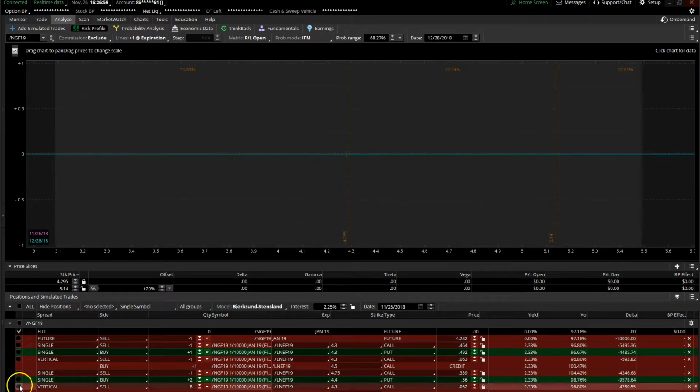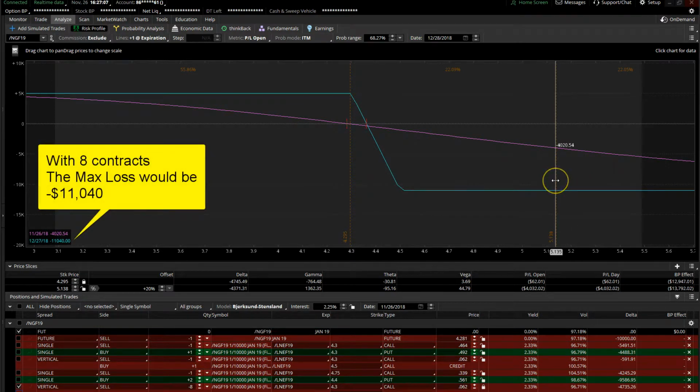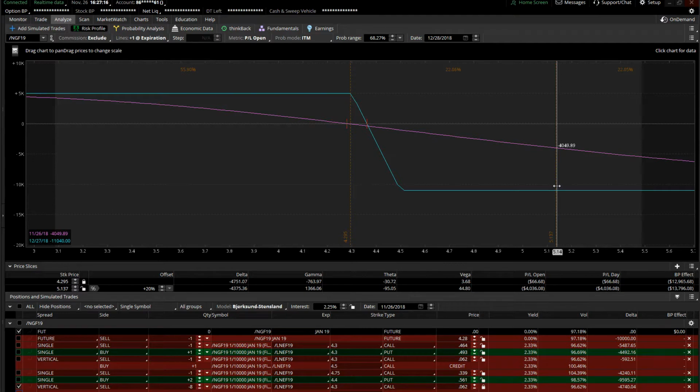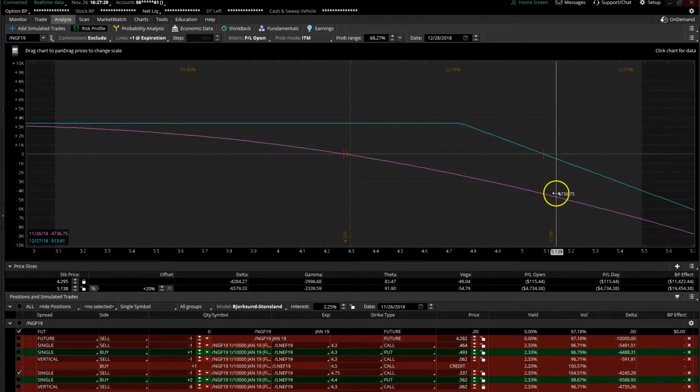And on a vertical, again, we'll have to increase the number of contracts, and I will be having 8 contracts. And with the same move, again, we'll be losing $4,000, but at expiration, $11,000. So again, they are all the same trades in terms of the direction we want the price to go, down. And if we get a 20% move to the upside, definitely the naked call will be the least risky, right?